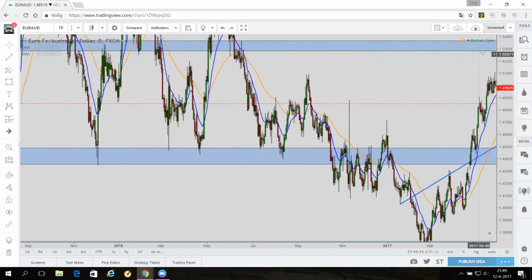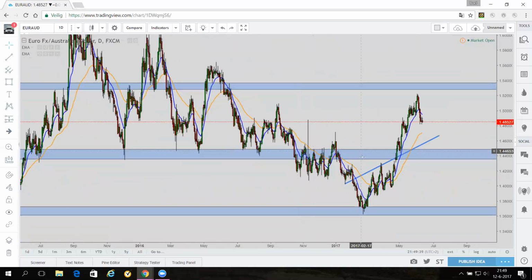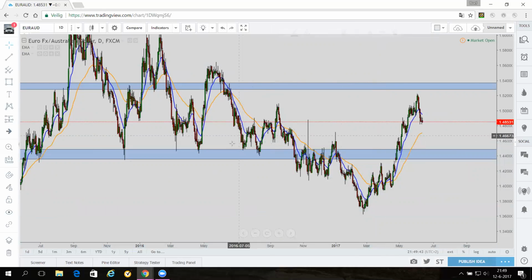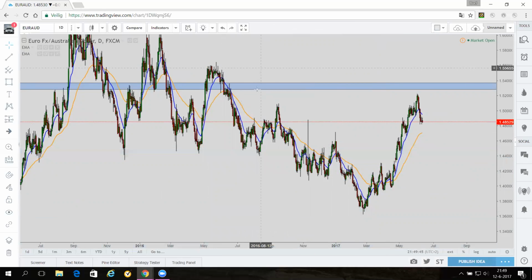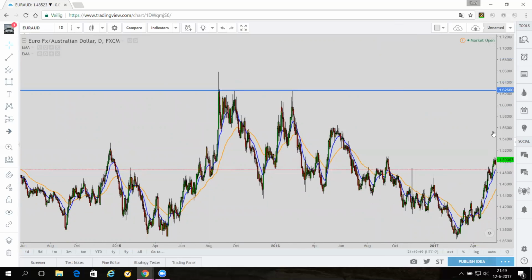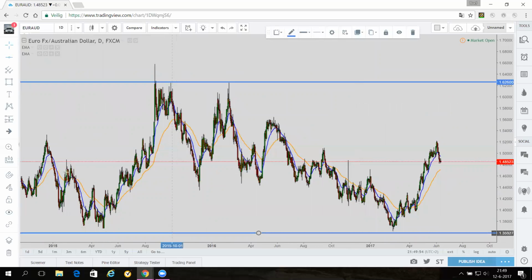Now, something that will blow your mind, like when I first saw, probably some of you have already seen this, but when I first saw this, it completely blew my mind. So one second, move those levels. All right, I'm gonna add in a few horizontal lines at the bottom right here.